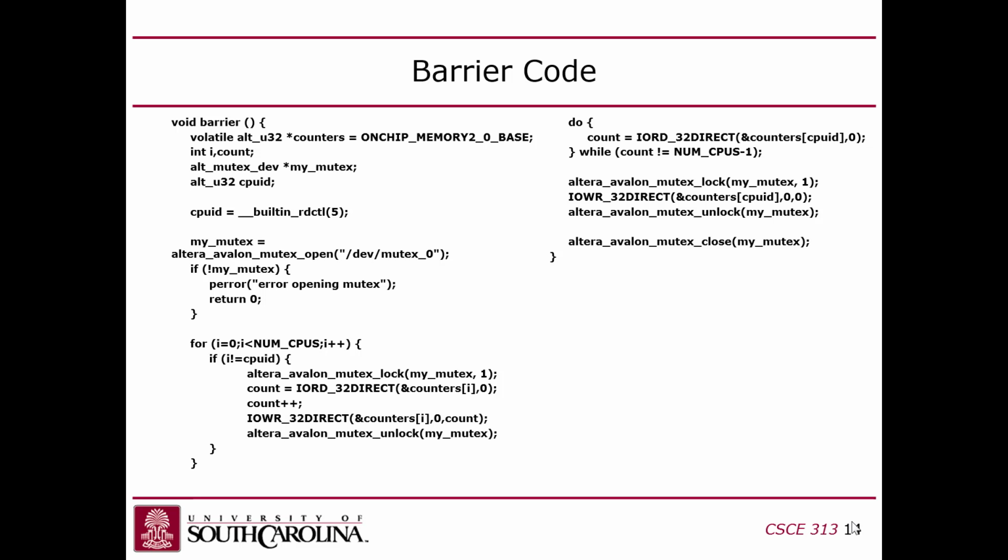You guys with me? So in other words, instead of putting a 0, I could also put just I times 4 in there, instead of having the I over here in brackets. Either way, it makes no difference. But anyway, the point is that doing it this way, you bypass the cache. So there's no risk of having the counters be updated in the cache but not in the on-chip memory. If you use this IO32 direct, that gets translated by the compiler into a store IO instruction as opposed to just a regular store instruction, and that bypasses the cache. Any questions?